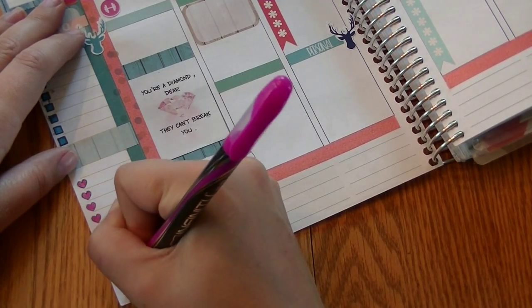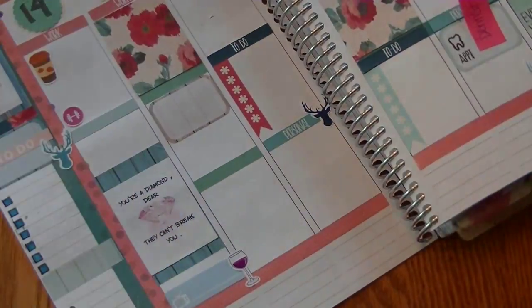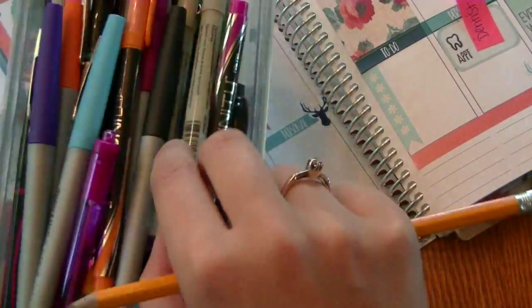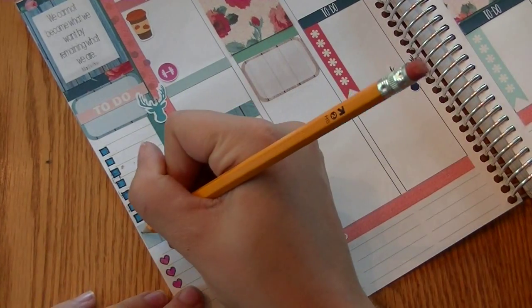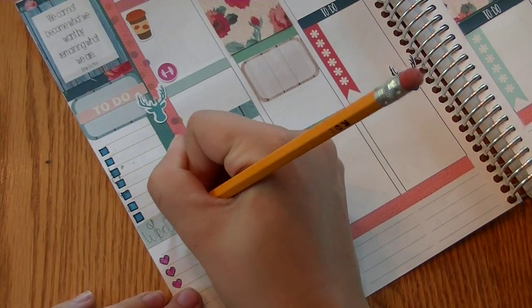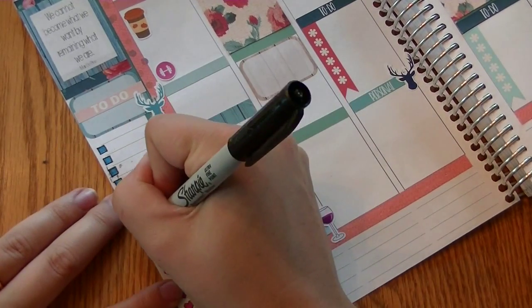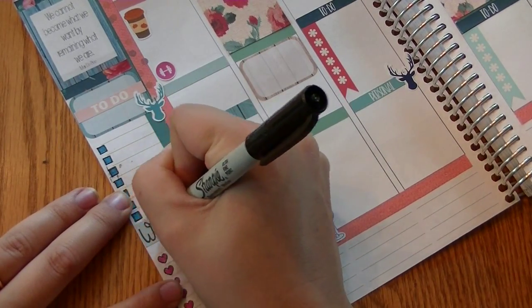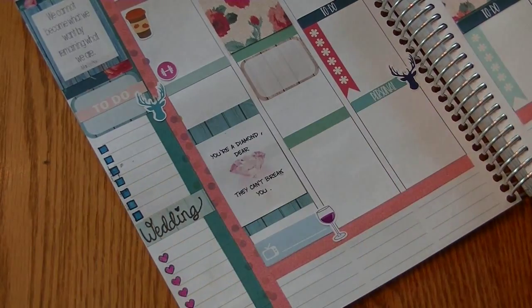This is probably a pretty big checklist for a wedding. I probably should have swapped them. So I had a short wedding list and a long to-do list. Or maybe broke it up into threes, but we can look into that for next week's spread. Overall, I like the way that it turned out, but realistically, I'm not going to use a checklist that big right now.